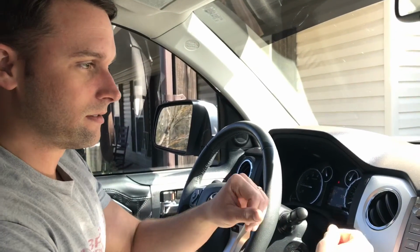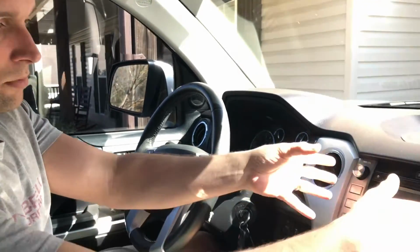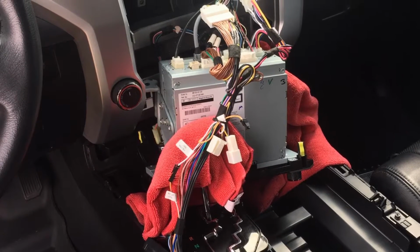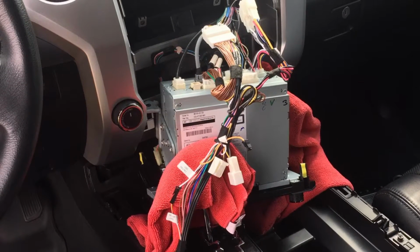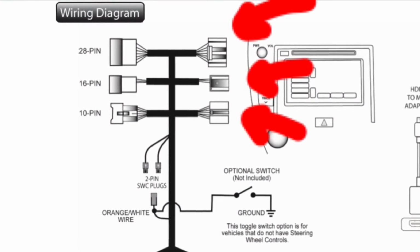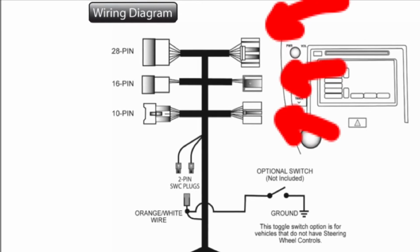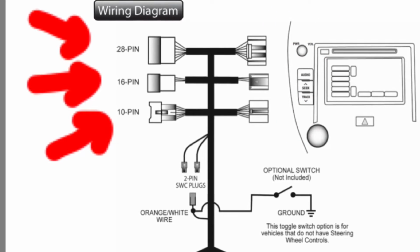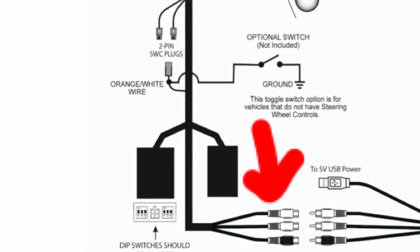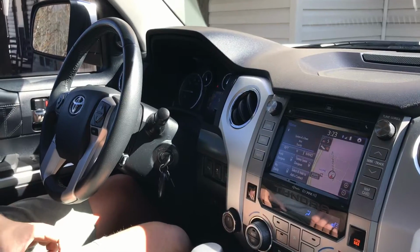What you get with the Crux cable is basically just a T-harness. You pull the radio out, and I think there were 3 cables that you pull out of the back of the radio. You plug the Crux cable in, and the cables that you had unplugged from the radio plug into the Crux cable. And then it has the RCA inputs, you know, red, white, and yellow.